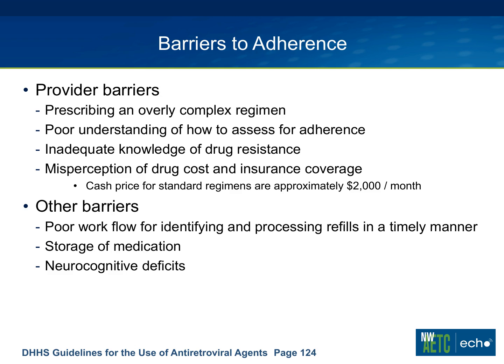But going back to the quote of C. Everett Koop, you could interchange the words here, is that drugs don't work in patients who can't afford them. So there is the misperception of drug cost and insurance coverage. Just because a patient has private drug insurance does not necessarily mean that they have a $25 copay. They may have a large deductible, they may have a cap. So with that, it can be very difficult for patients to work within that system.